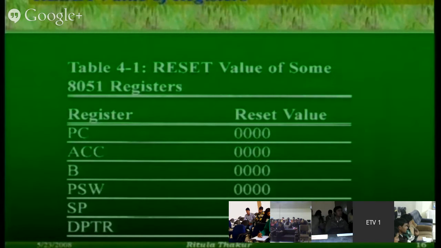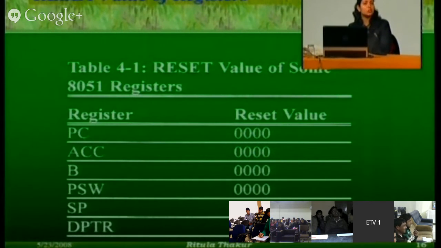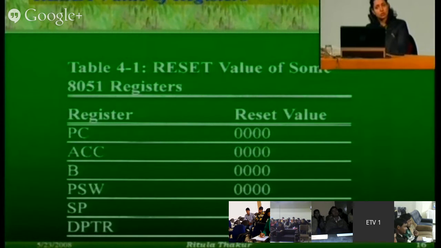Except stack pointer, all the registers are 0. Now what I am mainly interested in right now is the status of program counter. What is the status of program counter on reset? 0, 0, 0, 0. Now how is it related to what I was telling you? Tell me. Right.